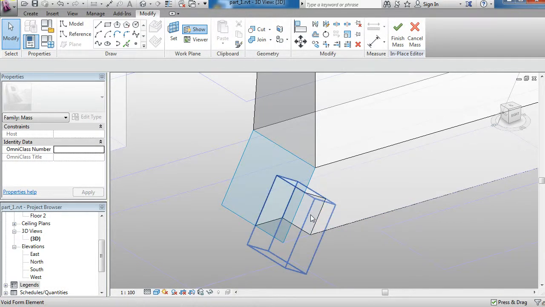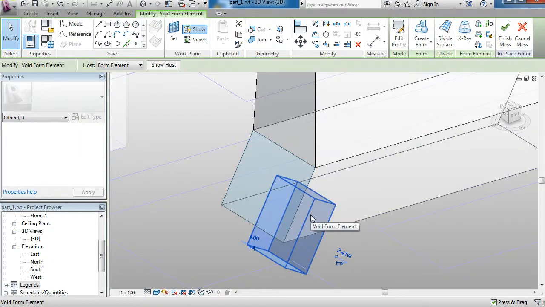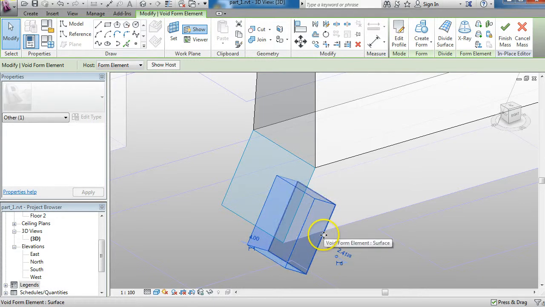We should be able to flick through till we find the void object. Select that, and I'm going to take the back face of that. So moving your cursor over the back line, again use the tab key to circle through connected elements. It's circling through every element connected to that edge. So we've got the near side edge, and we've got the back edge, the back face that we want.